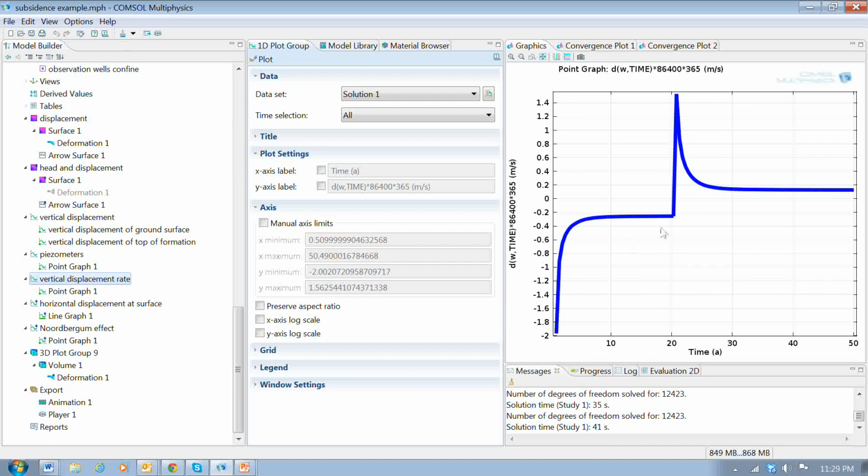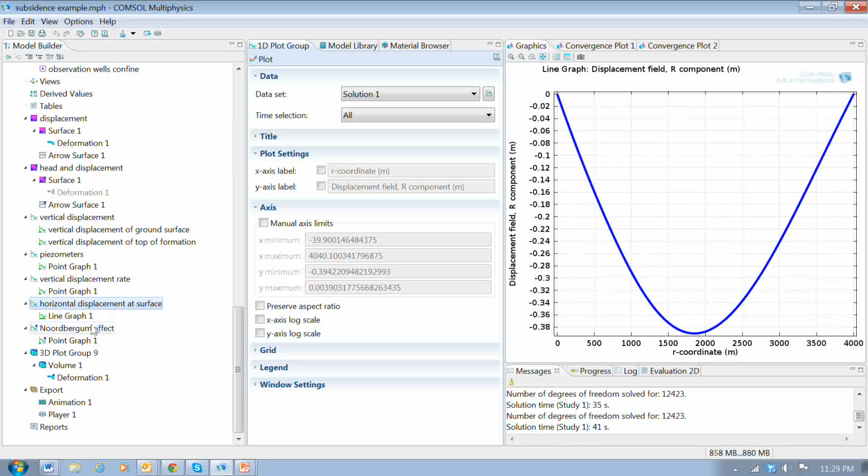The vertical displacement rate, now it has this peak, and now it's actually a positive rate. So this is also going to be a bit unrealistic, because in fact what's happened is the rate has diminished to roughly zero, but it hasn't started to uplift to my knowledge.